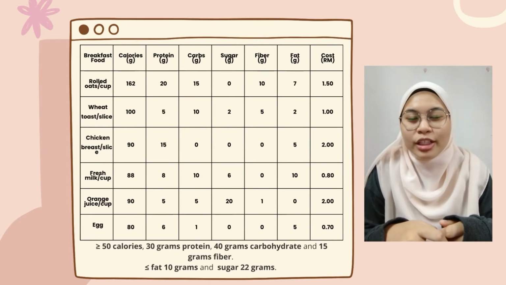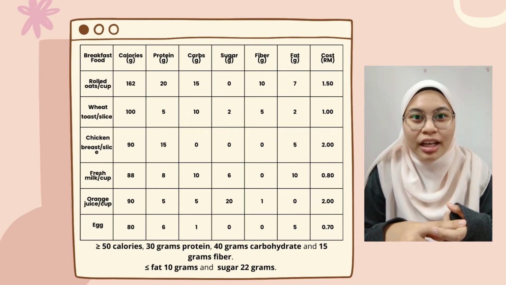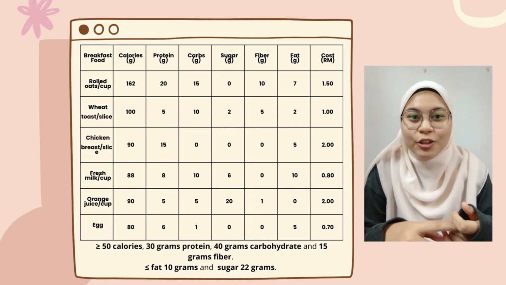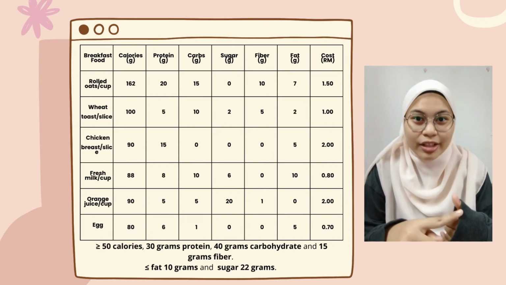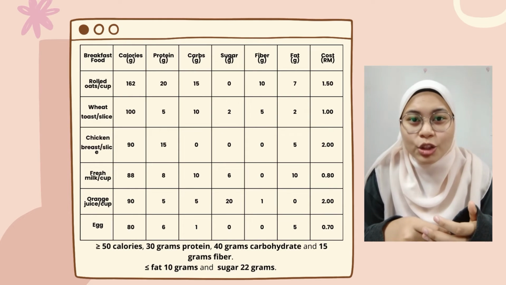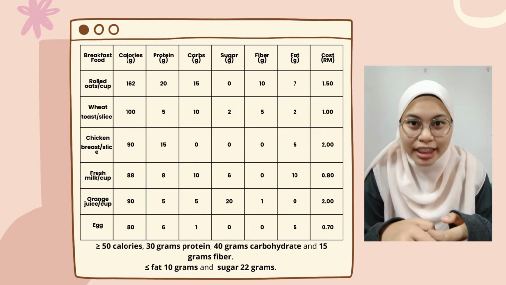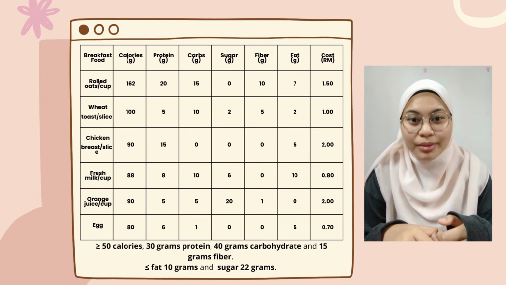Our problem statement for this project is about a nutrition coach named Lionel who wants to organize a program about a healthy lifestyle. He wants to provide a breakfast that fulfills all the nutrition needed by teenagers. Since the target participants for this activity are teenagers, the breakfast must be high in calories, protein, fiber, and carbs, and low in fat and sugar. He also wants to minimize the cost of making the breakfast. He has also chosen a few possible foods which can provide all the nutrition needed, especially for teenagers, and the cost of all the menu items for the breakfast, as shown in the following table beside.